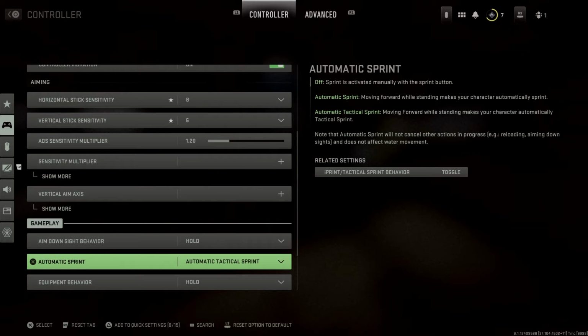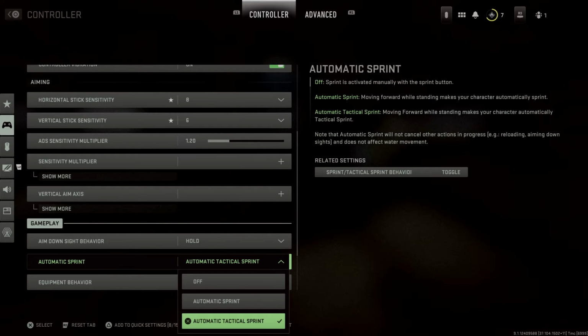Right, automatic sprint. Obviously as default this is off, so you have an automatic sprint and you have an automatic tactical sprint. Activate automatic tactical sprint. This will just speed up your game no end without you having to even do anything. Again, it might take a little bit of getting used to, but it's really worth it, so just keep with it.